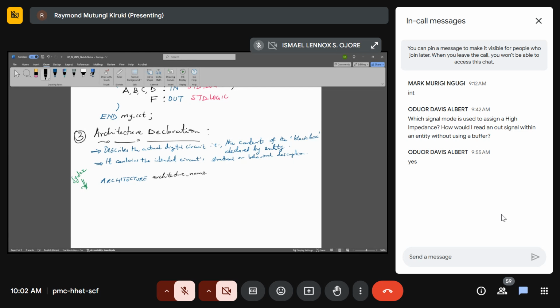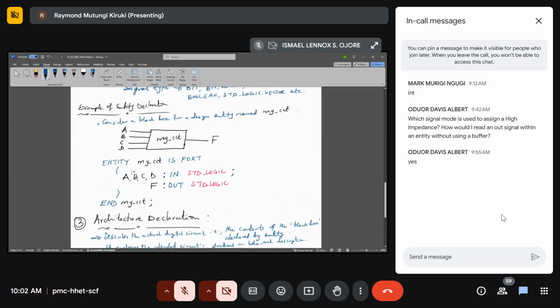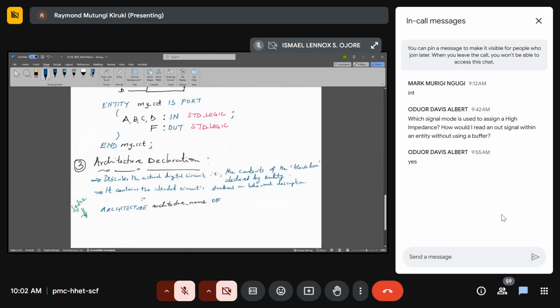and now this architecture, it is of which entity? Because remember, now you are describing the contents of a black box that you declared in the entity. As I said, this is highly verbose. So architecture name, and this architecture is of this entity, the one we described here.